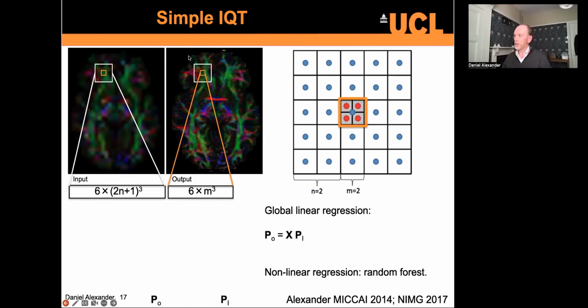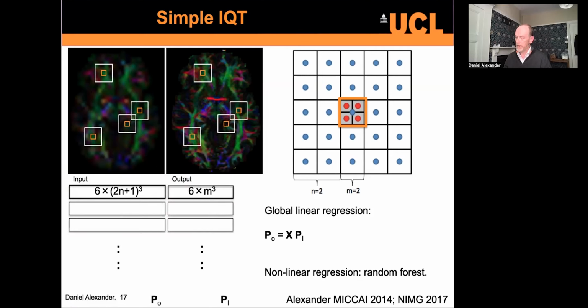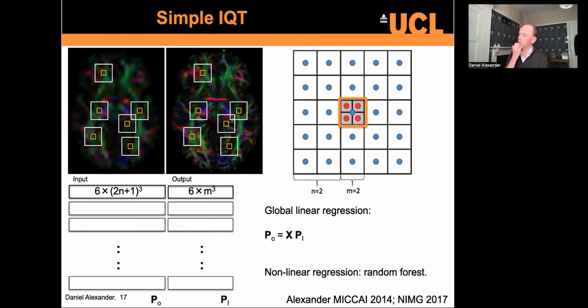So simply get a set of matched pairs of low quality and high quality images, divide them into little patches, sample those patches kind of randomly from a collection of these paired low quality, high quality images, then learn a mapping from the low quality patches to the high quality patches. Once you've learned that mapping, you can then step through the low quality image patch by patch, apply the mapping to piece together a high quality image. So the challenge then simply becomes learning that mapping from low quality patch to high quality patch.